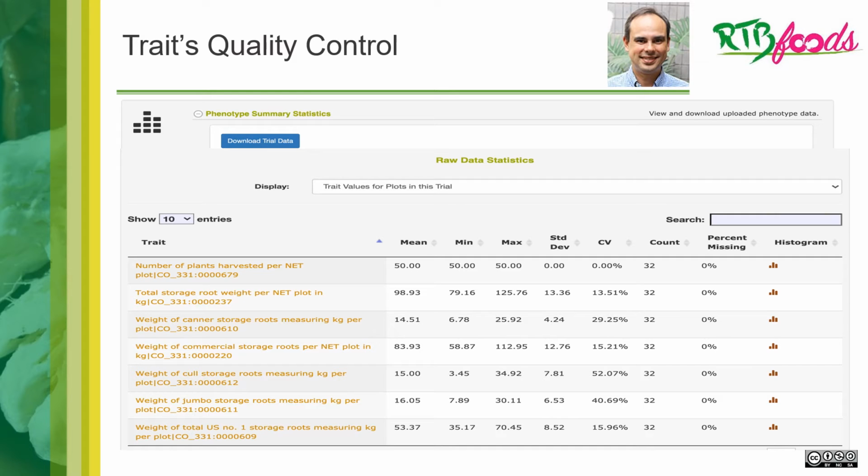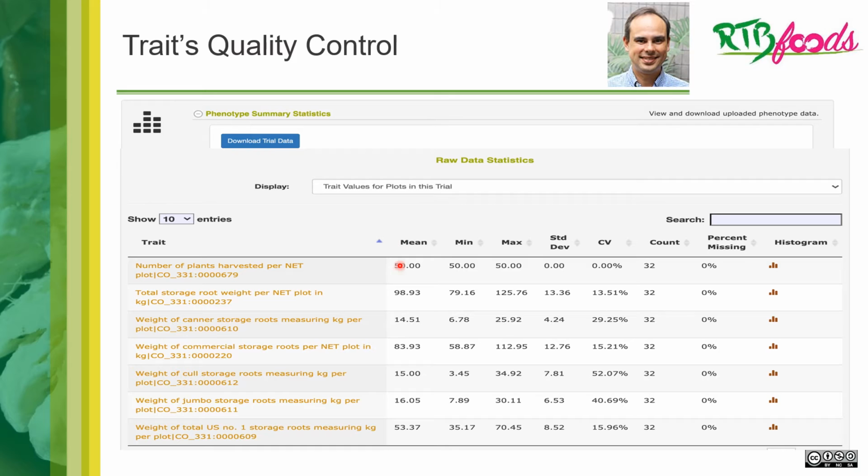Traits and quality control. After storing your data in breed-based and you want to check how your data is in your trial, you can go to your trial and access phenotype summary and statistics. And here you will see a list of traits that your trial has, and there are some terms to check the quality.